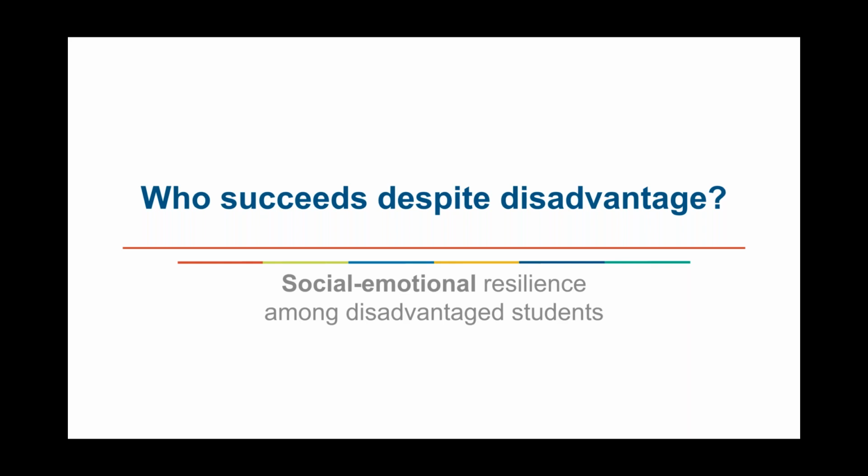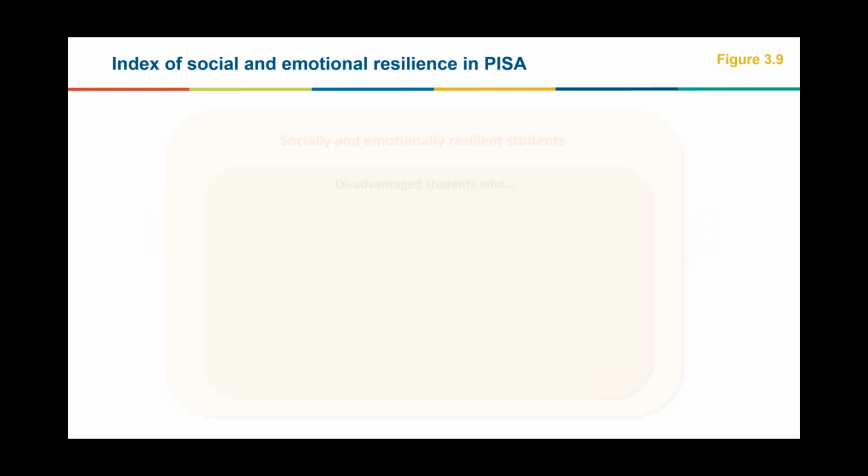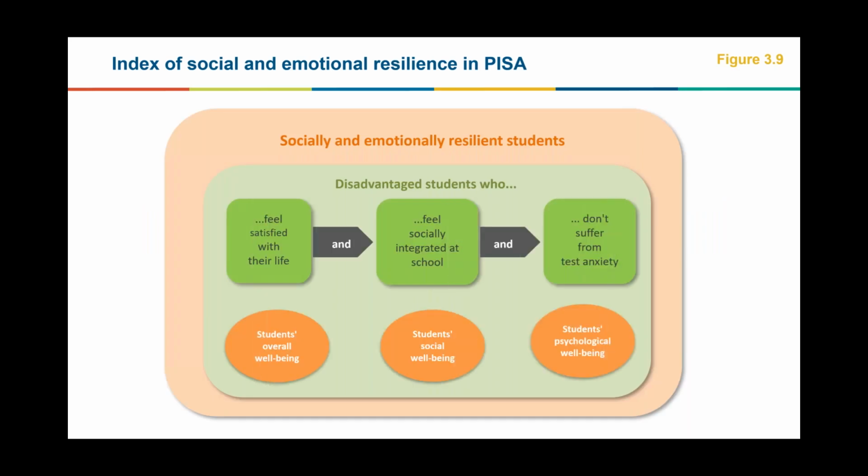Let's briefly touch on social emotional resilience. I'm just going to focus on a couple of aspects. We looked at students who feel satisfied with their life, who feel socially integrated at school, felt a high sense of belonging at school, and also don't suffer much from anxiety for tests. Those three factors we combined in an index of social emotional resilience when we looked at the students from disadvantaged backgrounds coming out well on those measures.